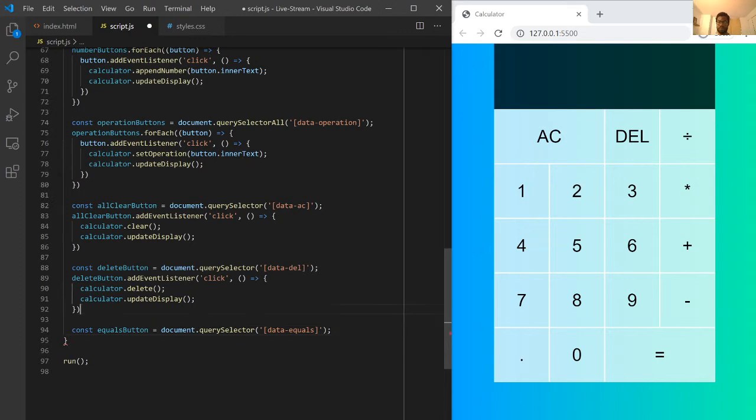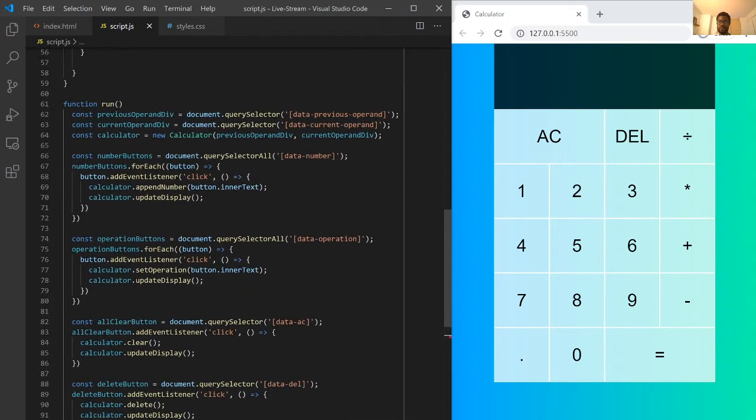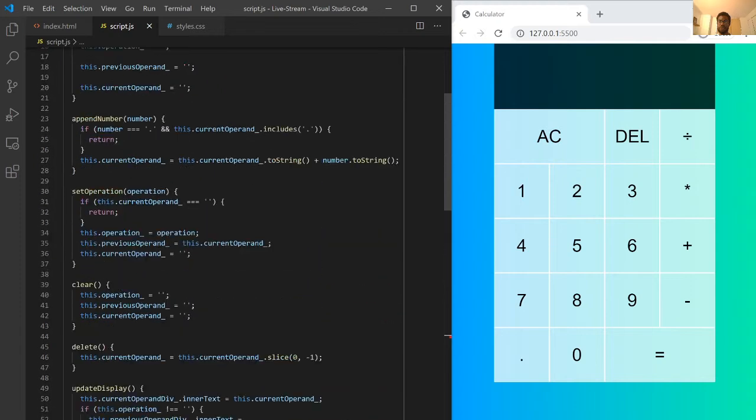All right, so equals button, we add the event listener, and this is going to do our last function that we need to add to this calculator, which is basically a compute function. And that's going to be up here.